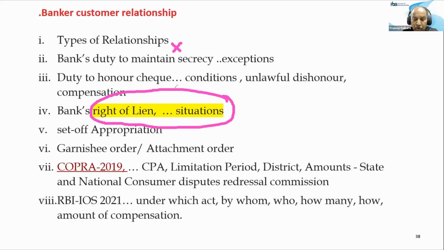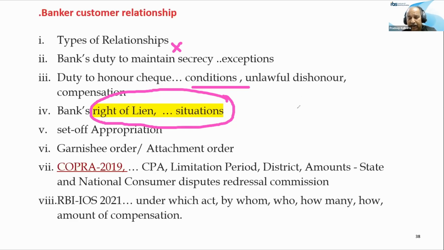Duty to honor the cheque. I think Section 85(1), Section 85(2) both cover order cheques as well as bearer cheques. As far as an order cheque is concerned, the bank definitely needs to honor a cheque provided it is drawn in an orderly manner, there is a balance available in the account, and there is no stoppage by virtue of any garnishee order or attachment order. The bank is bound to honor the cheque.